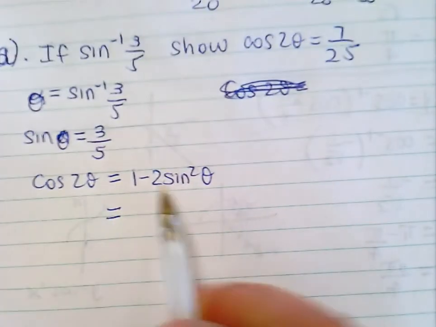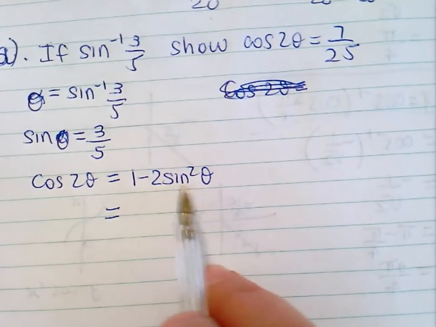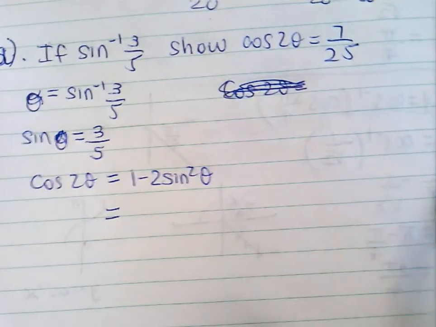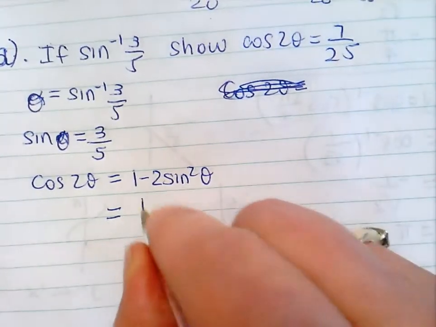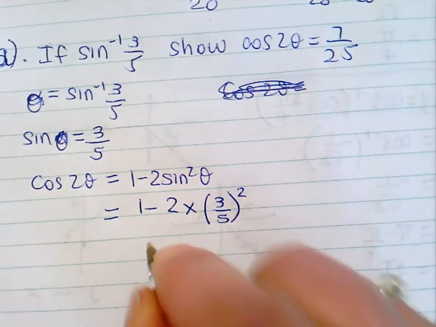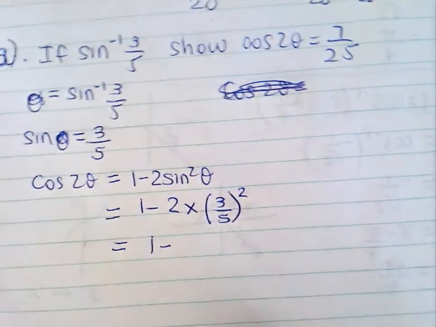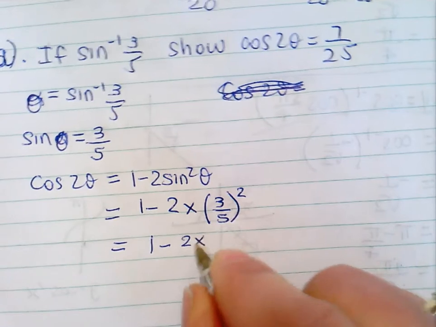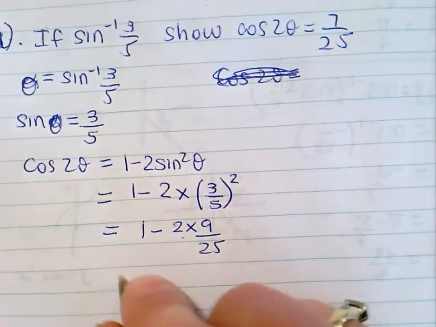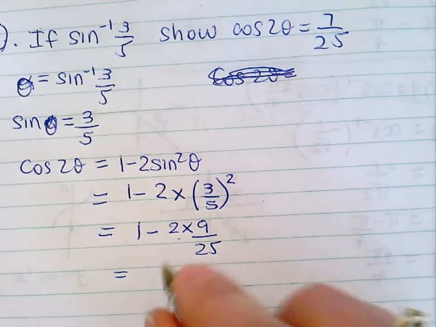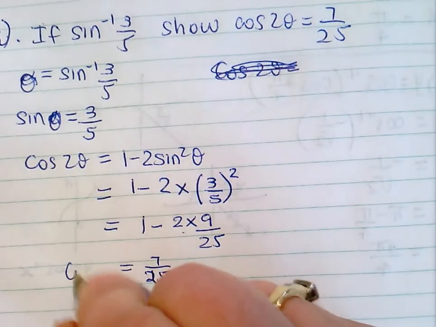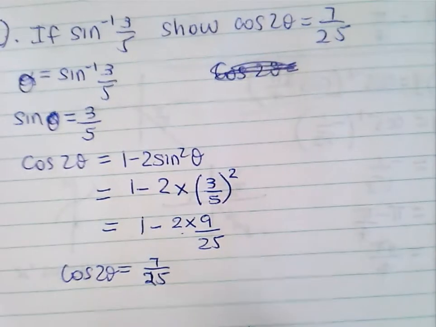How do you remember it? This is the cos one, so the sine one's the negative. Whereas the cos one's 2 cos squared theta minus 1. They go together, you can think, sort of. So it's 1 minus 2 times 3/5 squared. Get the idea? 1 minus 2 times what over what? 9 over 25. 1 minus 18 over 25, which is 7 over 25. So cos 2 theta is 7 over 25.